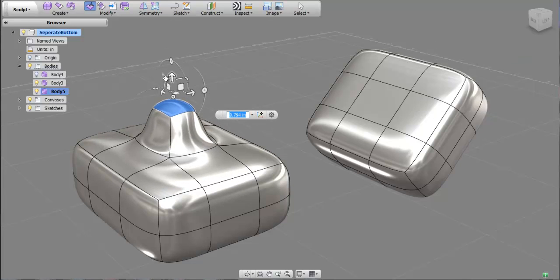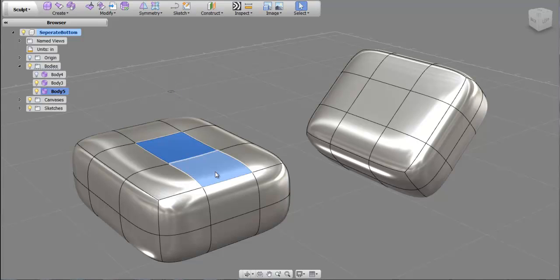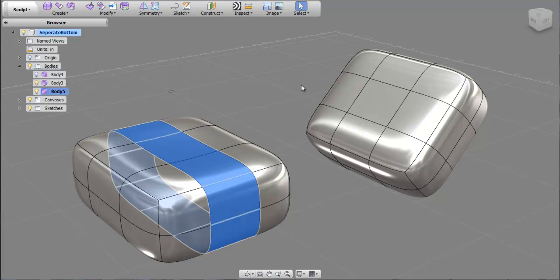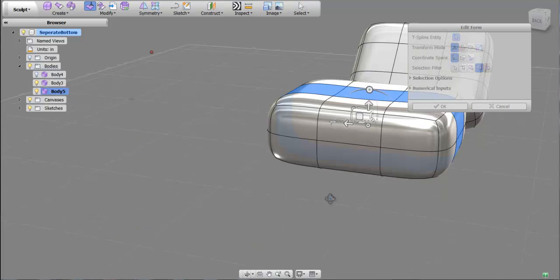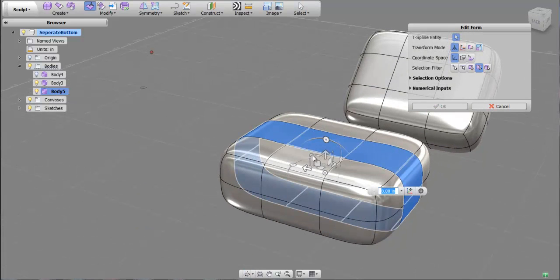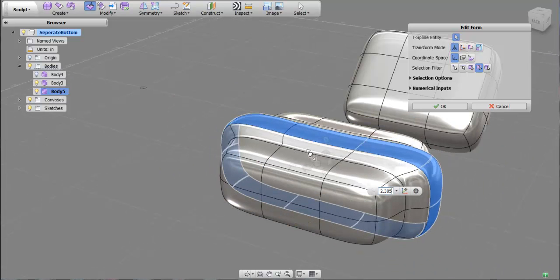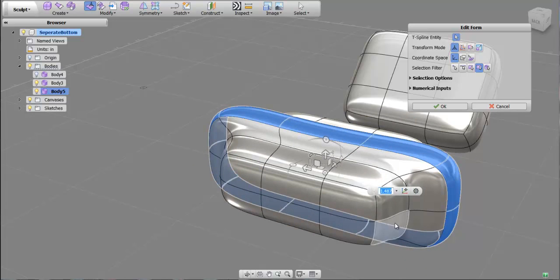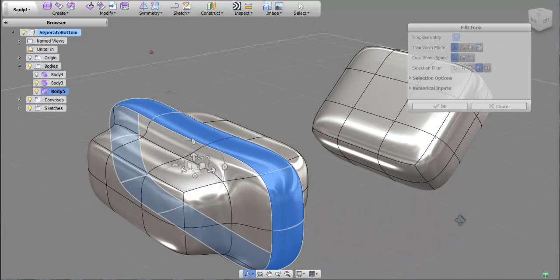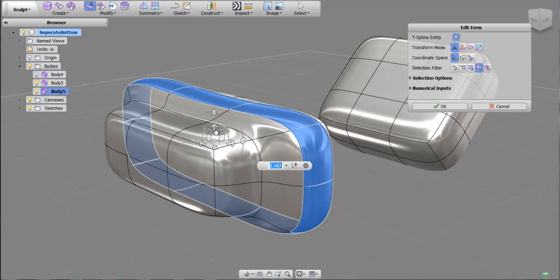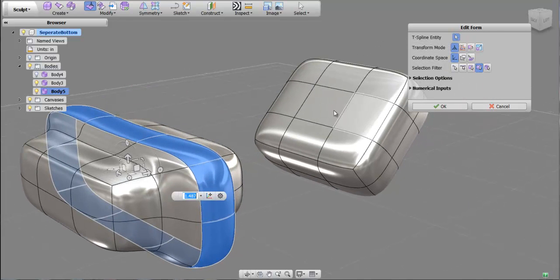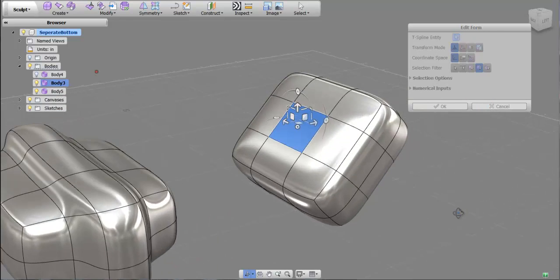And if I were to pick a loop by double-clicking on the second face, go in here, and now we're going to use scaling, holding down the Alt key. Now I'm able to scale this, and these are all scaled relative to the coordinate system, which the manipulator is parallel to. But what about the case where something is not parallel to the coordinate system?